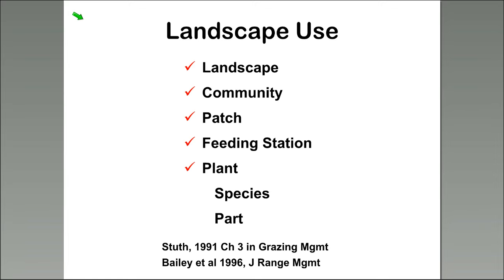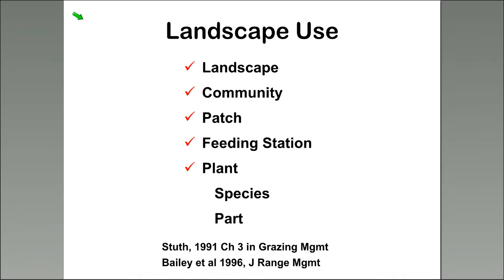So let's shift gears again now, and let's start talking about how animals will use a landscape, how they will acquire forage, with the idea that if we're going to monitor this and we're going to plan where we're going to go and collect forage and to do our stocking rate calculations or to analyze this forage chemically, we need to understand how the animals are using the landscape. So it's going to go from the bottom of the graph actually and work up.